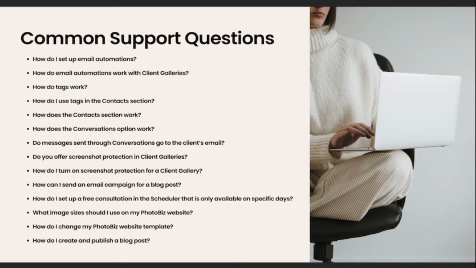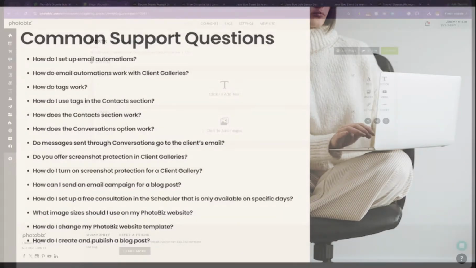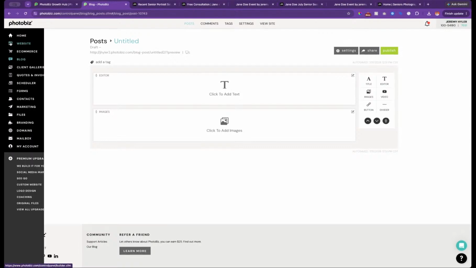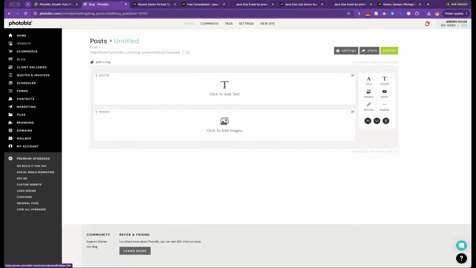Okay, let's see. Probably got time for a couple more questions. How do I add Google Analytics to my website? Oh yeah, that's easy. So if you have your Google Analytics code, once you go to google.com/analytics, you'll get a code string that you can copy and paste.